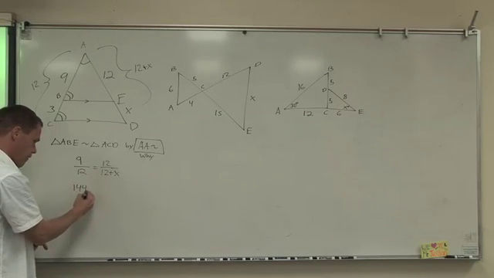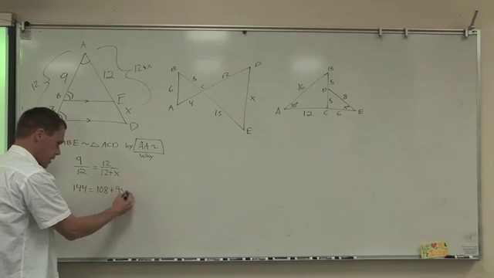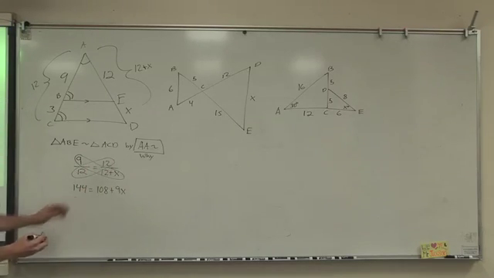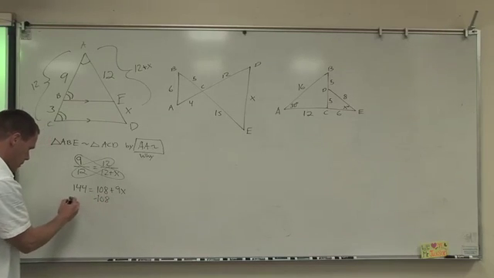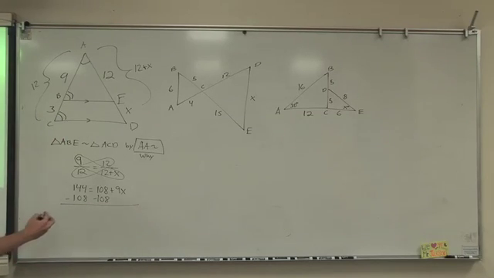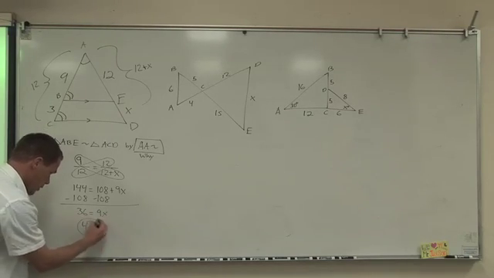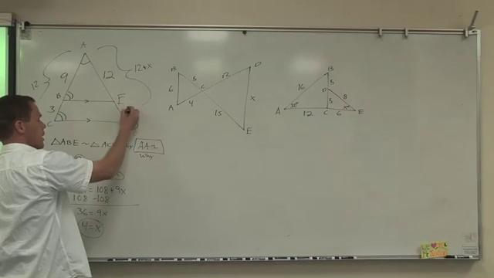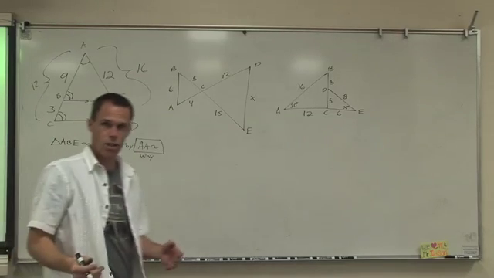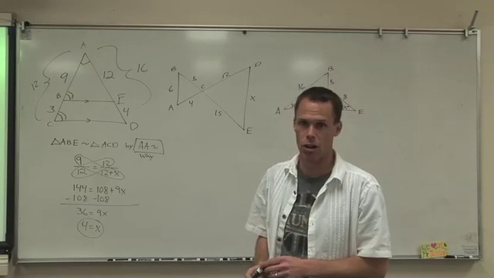Cross multiply, we get 144 equals 12 times 9, which is 108, plus 9x. So we cross multiply, and we have ourselves an equation. We can subtract 108 from 144, and by doing so we end up with 36 is equal to 9x, and 4 equals x. This makes sense. If we put a 4 in here, that would change this to a 16, and now we have proportional triangles. So angle-angle was why they were similar. Then we used proportions to solve for x.